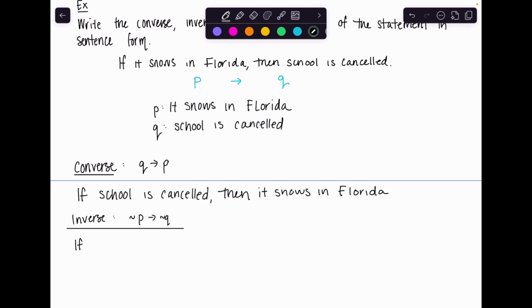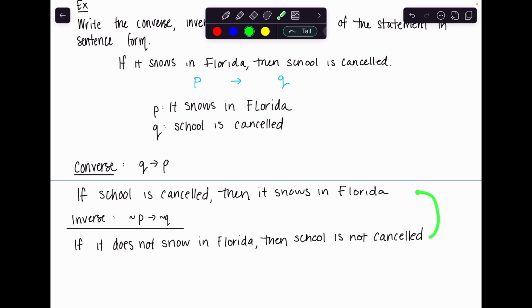So if not P, if it does not snow in Florida, then school is not canceled. And that also, you can see, has the same meaning as the converse. Well, if it does not snow in Florida, then school is not canceled. That's not true because, again, if it's not snowing, it could be a hurricane, so school would be canceled.